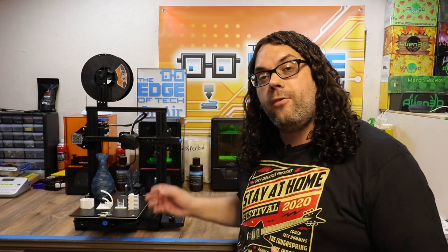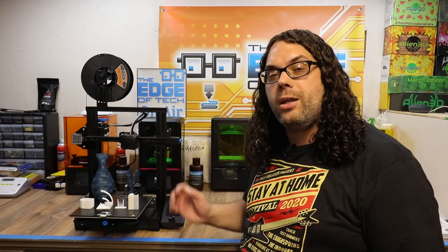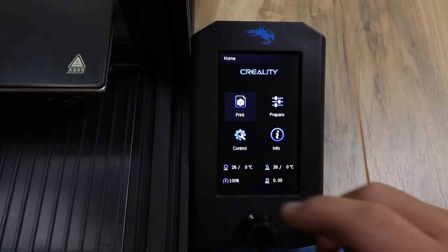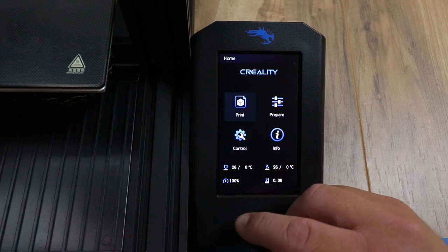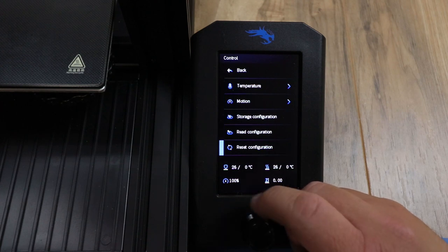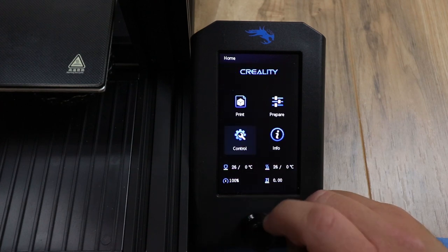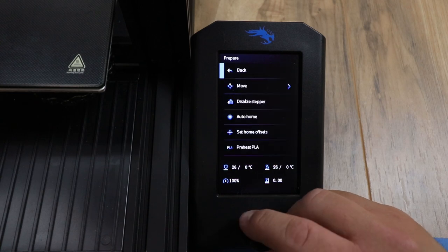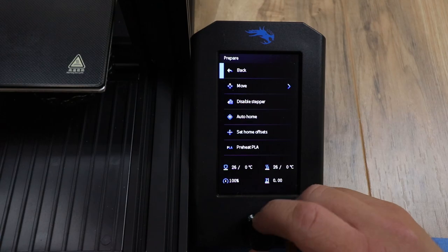The fans are always the loudest thing now. They actually moved the power supply from behind the rail to underneath, which I really like — I think that design is great. It's not flapping around back here anymore like it was on the Ender 3 and the Ender 3 Pro. It also has a brand new user interface and a brand new screen. It's a turned dial, but I really like the brand new interface — you can cycle through the menus real easily, the menus are set up very nicely.